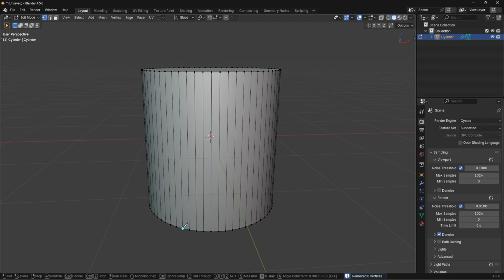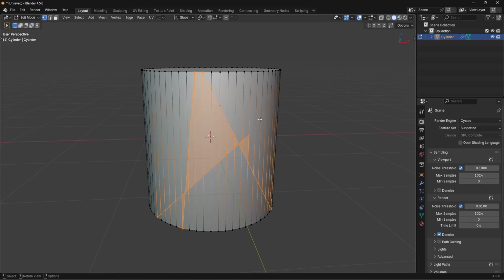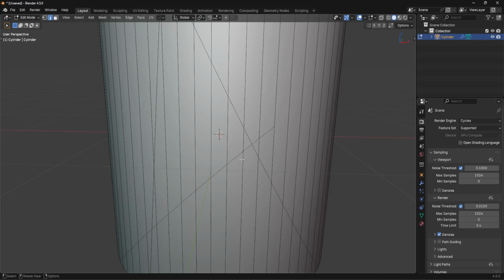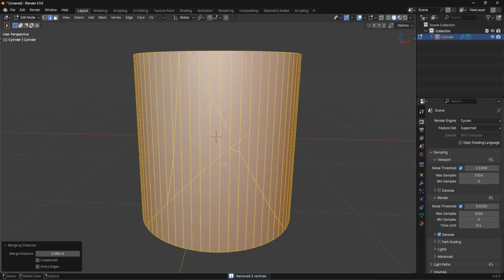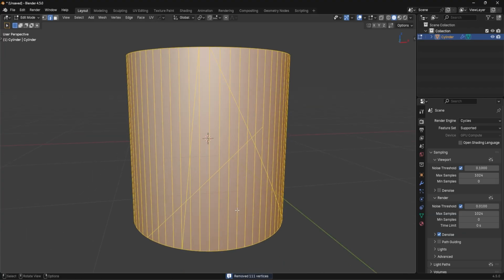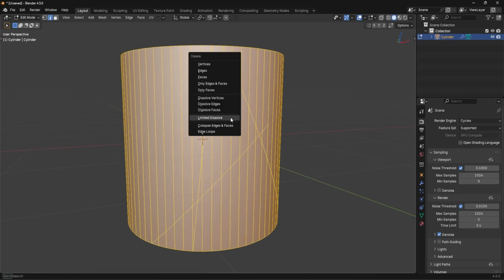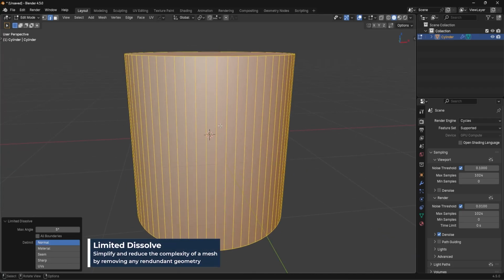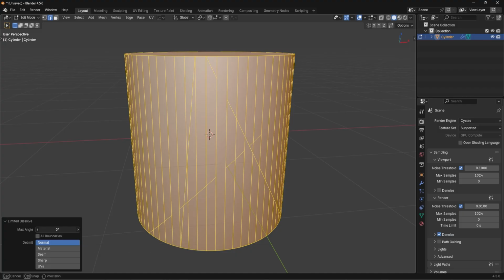Now let's say I have some stray geometry. Maybe I have an edge like that, and then an edge down to here, and then an edge connecting like this. I just have some really nasty stray geometry here. In this case, we don't want to use merge. Merge is just going to do annoying stuff here and collapse the mesh. In this case, we want to simply dissolve out the redundant geometry. So here we would just go in, press X, limited dissolve, and just like that, that redundant geometry based on this angle right here is going to be dissolved out. So you might need to play with this angle amount. Pretty much in this case, anything above 0 is going to dissolve out that redundant geometry.